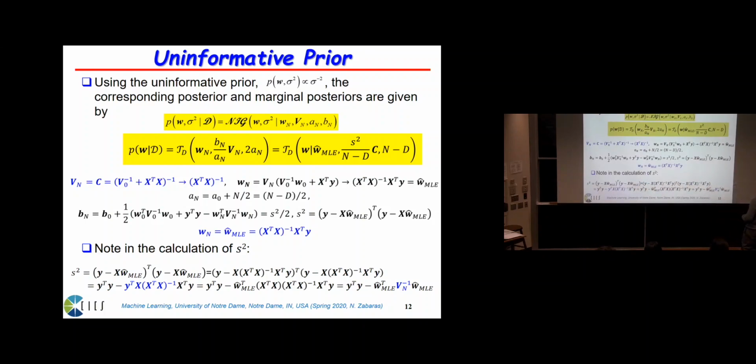Now, why is this important? Because this marginal posterior of W can actually give you hints which W parameters are essential for predictions. What I mean by this is, imagine that you have a problem where, in this particular case, the dimensionality of the input vector x is 100. There are 100 variables, right? Do you actually need all of them? Because lots of them are correlated in some weird way that you don't know, but you have 100 parameters. Do you need all these 100 parameters?